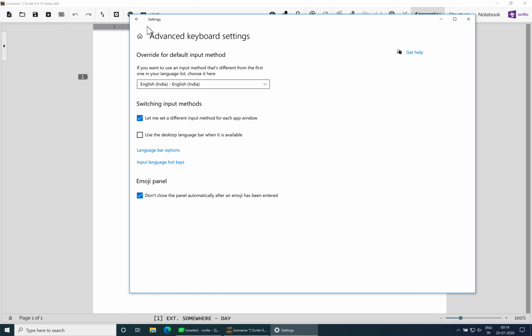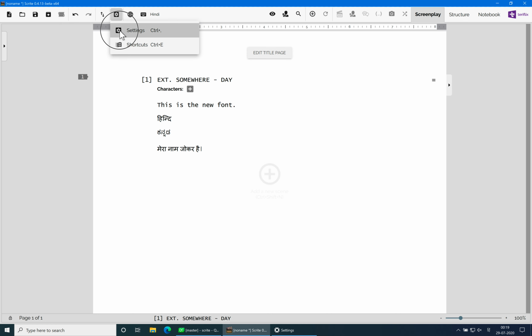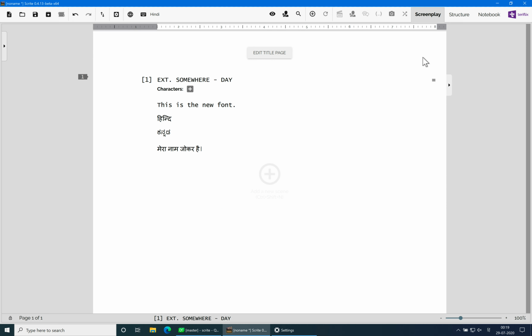Anyway, so now that we have the Kannada keyboard also installed in my Windows setup, I'm going to go to transliteration here, and you'll notice that for Kannada now this new combo box shows up. I can say, hey, I'm going to use the Kannada keyboard from the Windows operating system whenever I switch to Kannada. So I can go here and switch to Kannada, and here it's going to say, right, which is really cool. This is a far smoother typing experience than the transliteration that we provide.